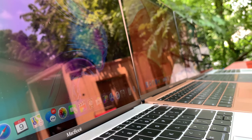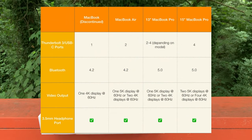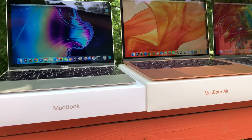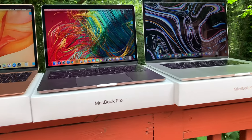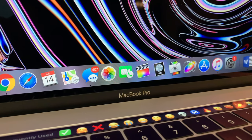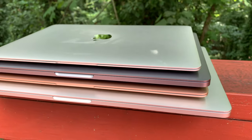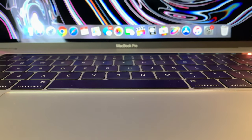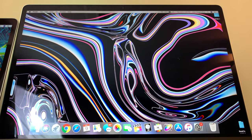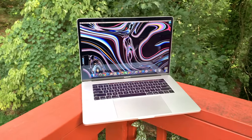The entry-level $1,299 13-inch will be the most popular and honestly the best bang for your buck. Only the higher-configured $1,799 version will come with four Thunderbolt 3 ports, while the Air and entry-level 13-inch only come with two. All MacBook Pros — whether 13-inch or 15-inch — come standard with the Touch Bar and Touch ID. The Air still sports Touch ID, which is handy. Out of all the current MacBooks, I love the footprint of the 13-inch the most — it's small and compact, the perfect medium between portability and power. Consider spending the additional $200 or so to get the entry-level Pro versus the Air; you'll get a much faster quad-core chip for multi-core tasks while still being portable enough to take anywhere.